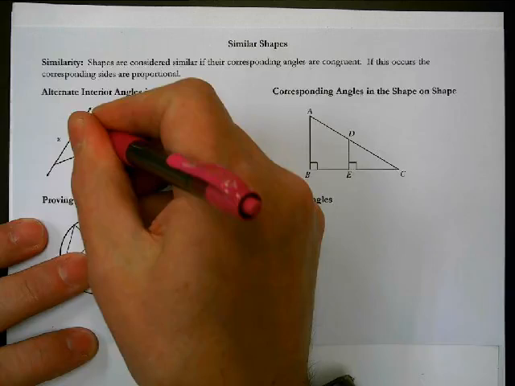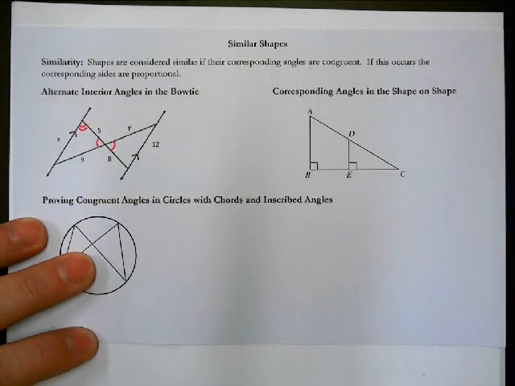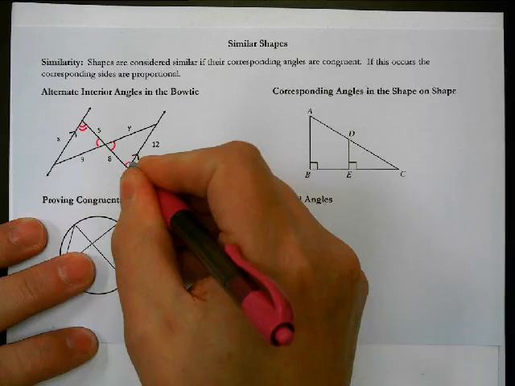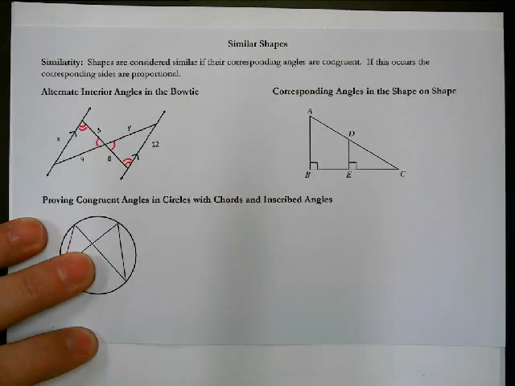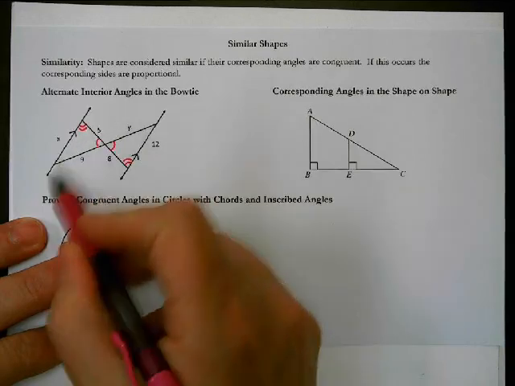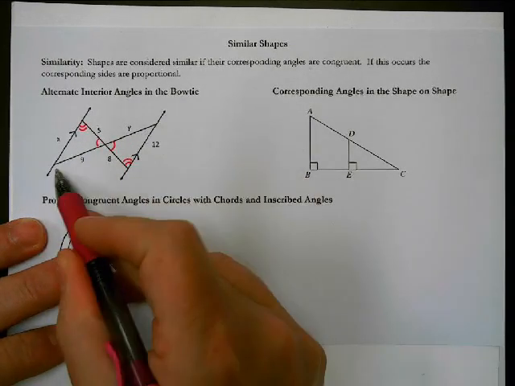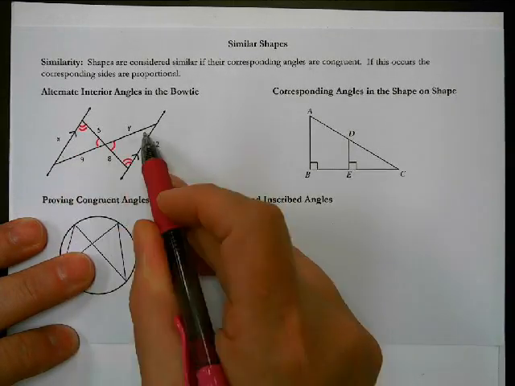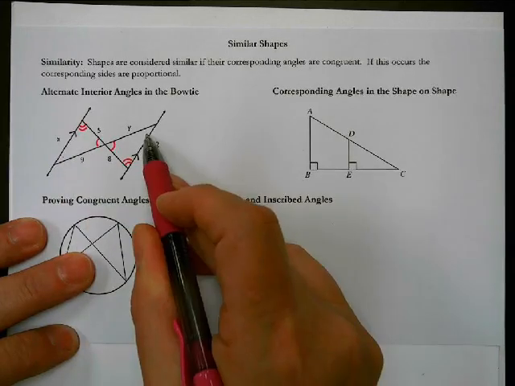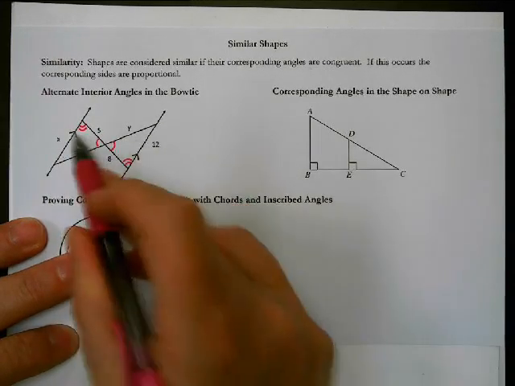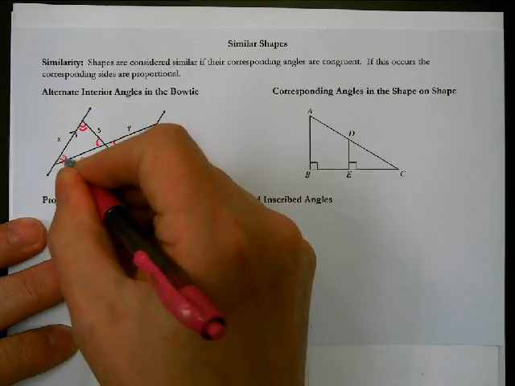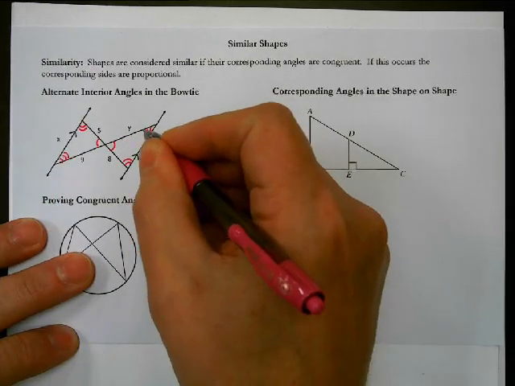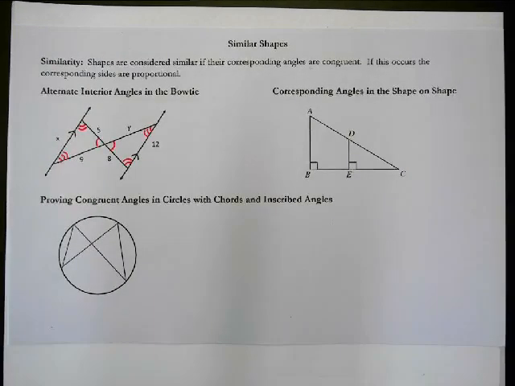So we would say that this angle here is alternate interior angles with this angle here. And then you could do it the other direction as well. These two parallel lines have this transversal, and then these two would be considered alternate interior angles. Different sides of the transversal. This one's on the top of the transversal, this is on the bottom, but they're both interior of these two parallel lines. So this angle corresponds with this angle. So I can see here that since all of the angle measurements are congruent, these two triangles have to be similar to each other.